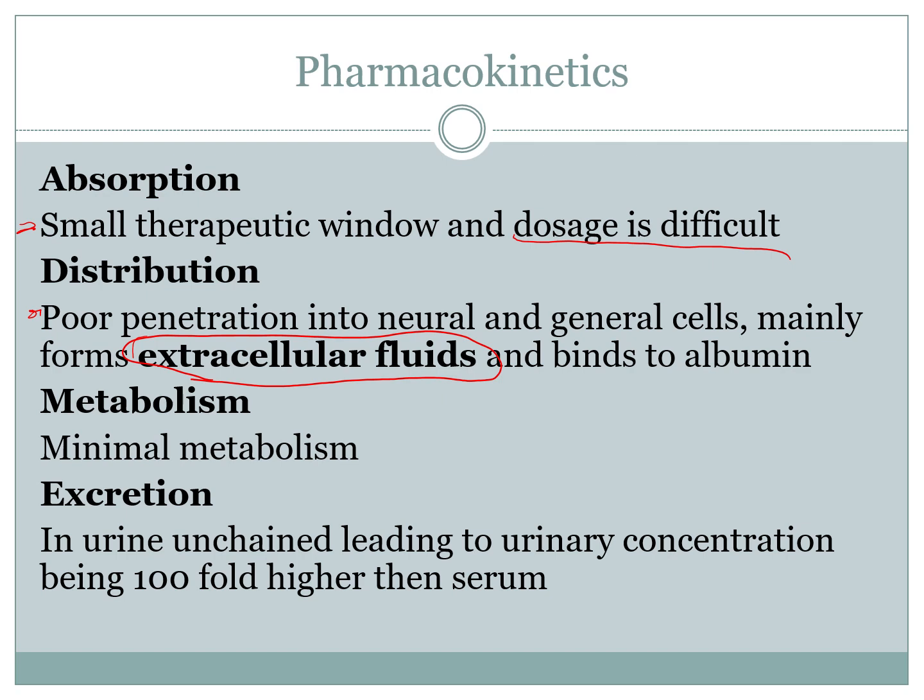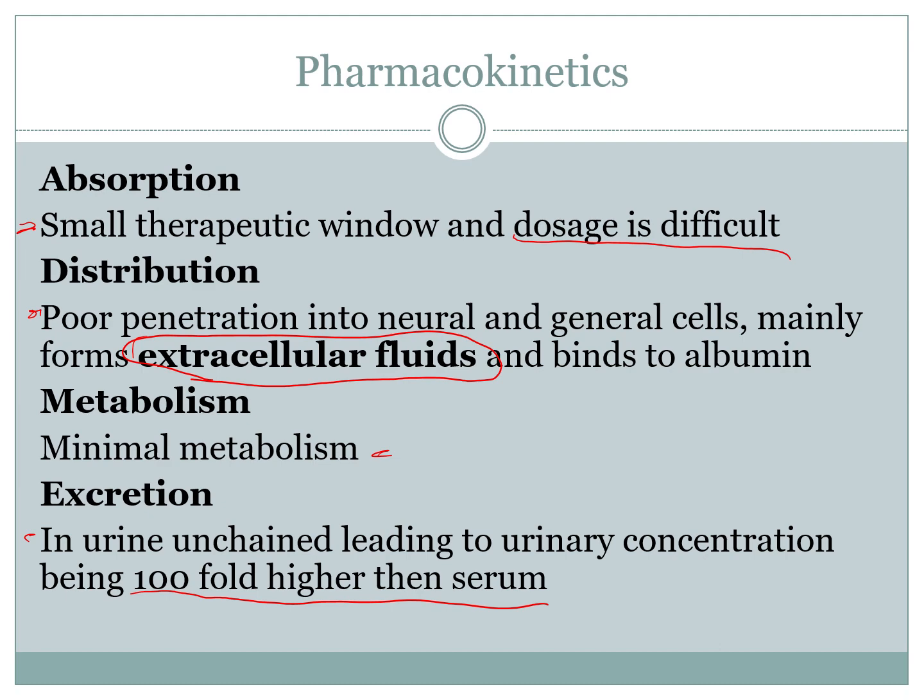Now, its metabolism is minimal. It doesn't actually change that much through metabolism, and a large portion of it is excreted unchanged in the kidneys, which leads to its nephrotoxic nature because it can be found in the urine at concentrations 100-fold higher than in the serum. So it disperses around the blood at quite low levels because it moves to that extracellular space first before it becomes highly concentrated, if you will, around the kidneys and of course the ear as well, which we'll discuss.